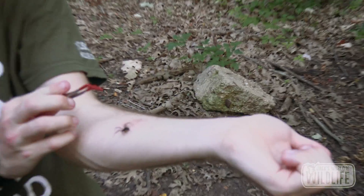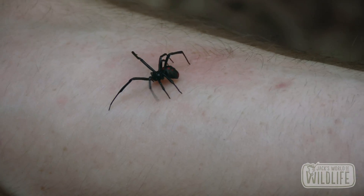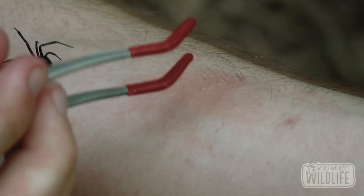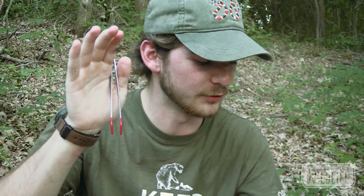Look at what she's doing now — she's kicking her abdomen, which is defensive webbing. She's actually just trying to spray out some web. Right where she bit me, it's starting to swell up a little bit and there are some little bumps on my skin there, which is super interesting. Black widows are not aggressive at all and really not that dangerous. I know it seems crazy that I go out and do all this stuff.